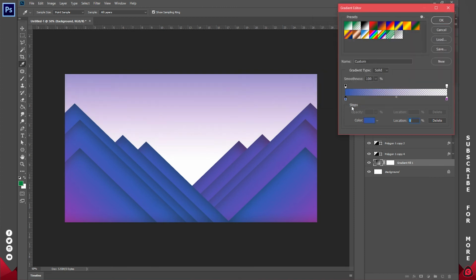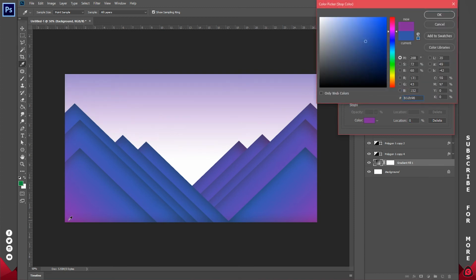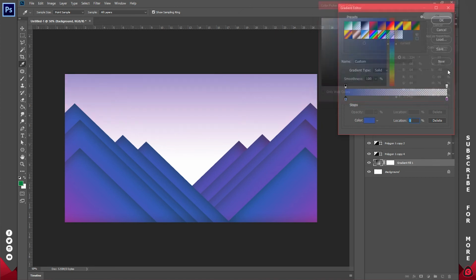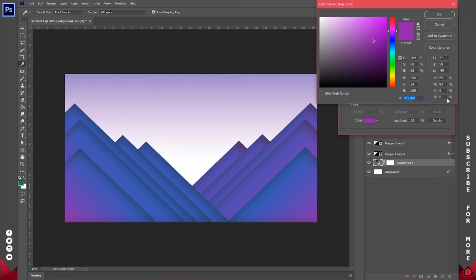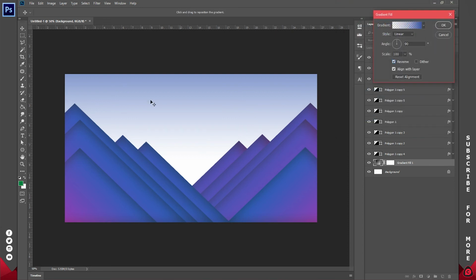Now I think I should probably change the color, so I want it purple throughout, or I should probably just go with blue because blue is the dominant color right here. So I'll just select the blue color, and again you can go ahead and just play with the gradient fill. So I'll place mine somewhere around here.